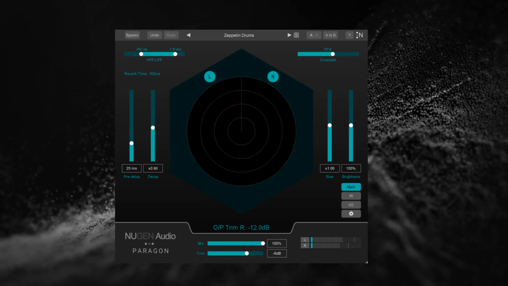I'll probably turn this aux track down at some point to make things a little more subtle, but for now loud is good because it means we can hear exactly what we're doing. The preset sounds good, nice and lively. The room seems quite large, but the decay time is short enough that the transients aren't getting lost. But I think I can make something even better from scratch, so let's try it.